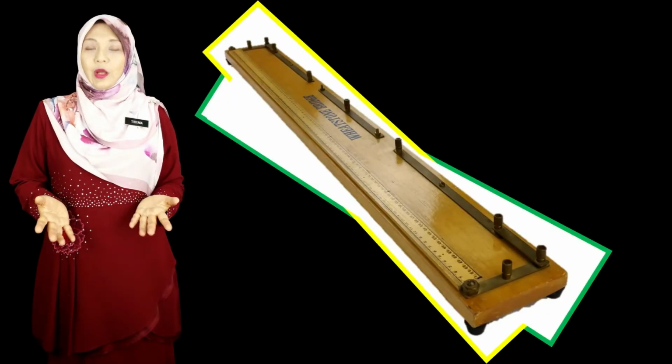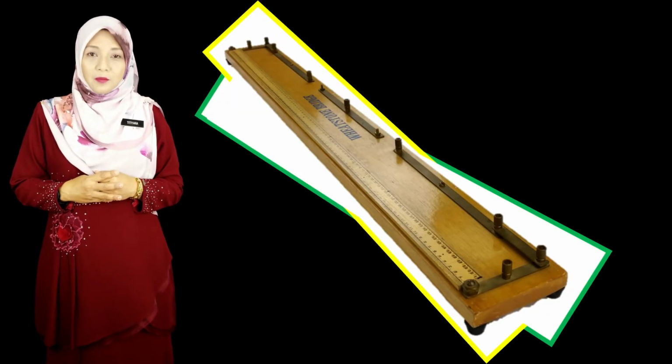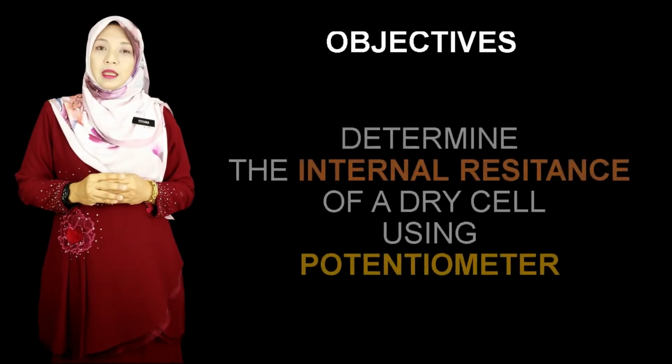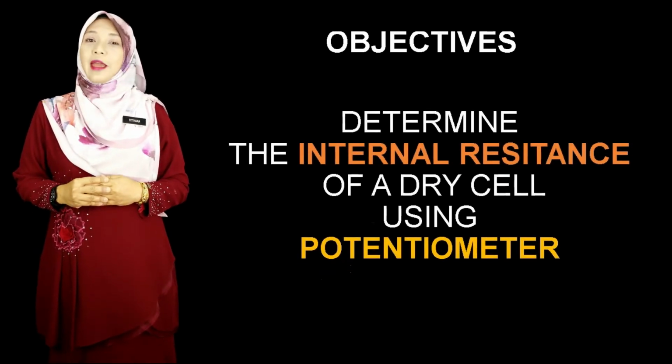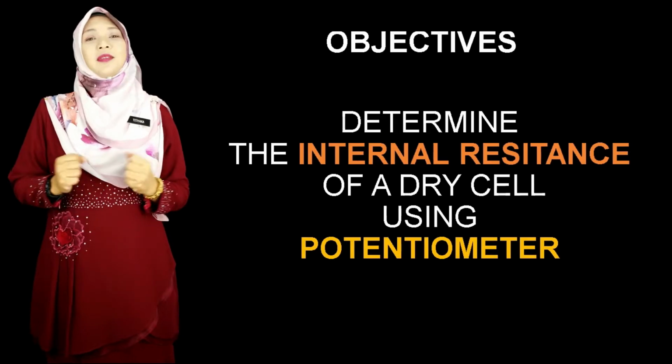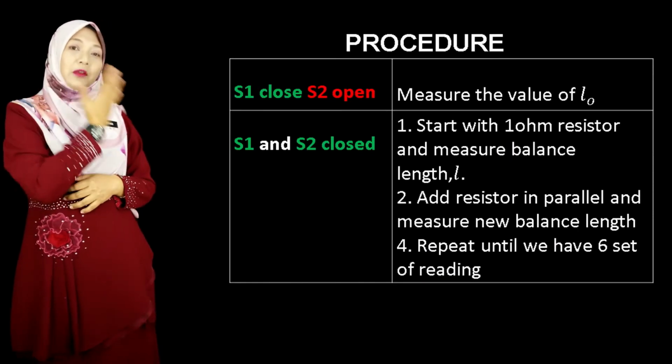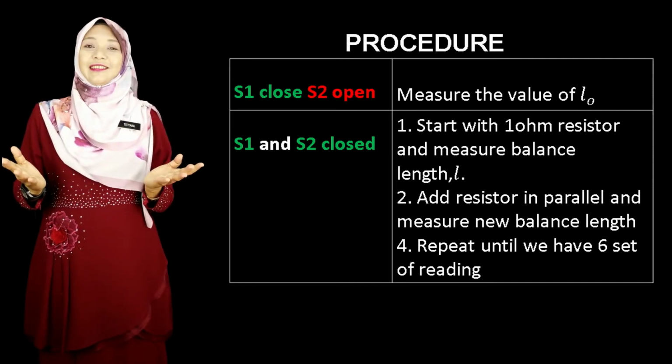In this video, we are going to look at the potentiometer experiment. The objective of the experiment is to determine the internal resistance of a battery using the potentiometer. Now, I'm going to give you the overview of the whole procedure.